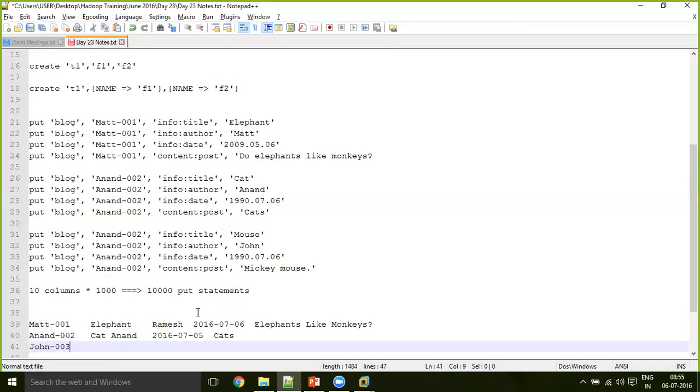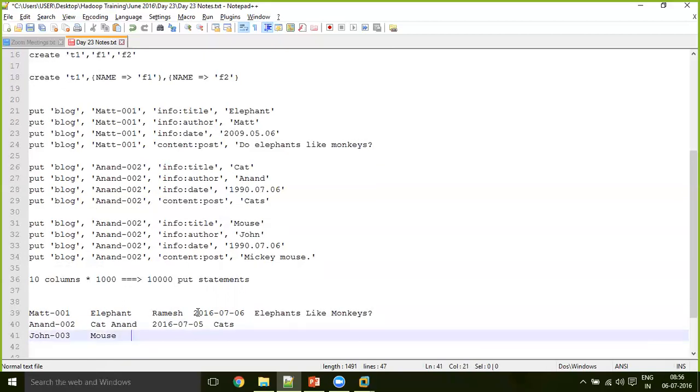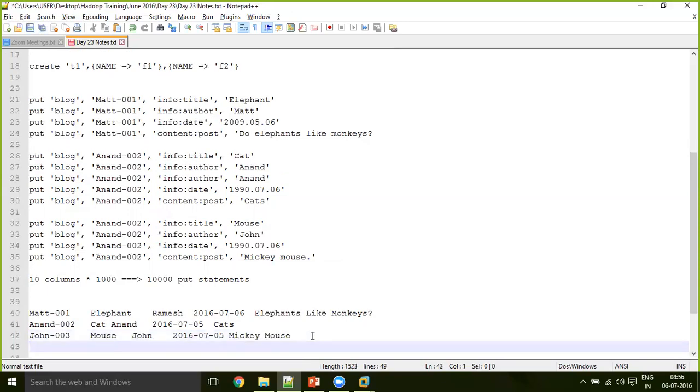John 003, mouse. And it's John, and it's 2016 0707, Mickey Mouse. And this way, if you have n number of records, you can specify them.